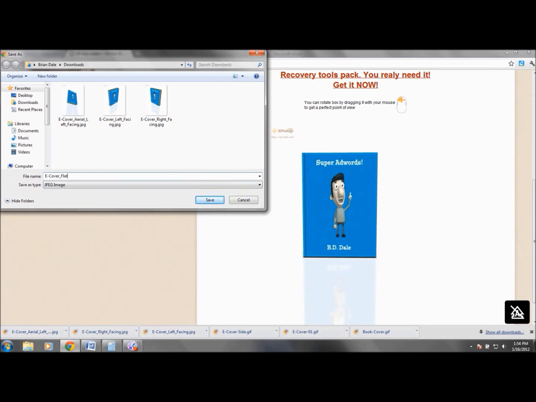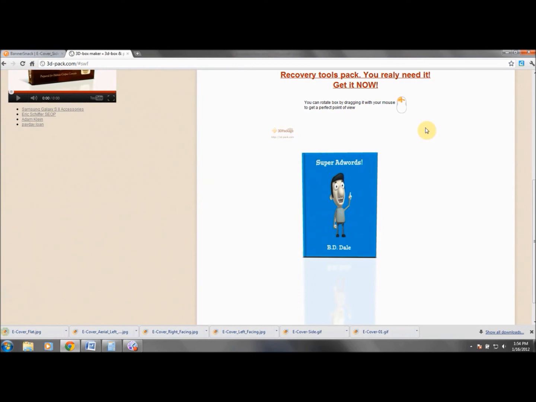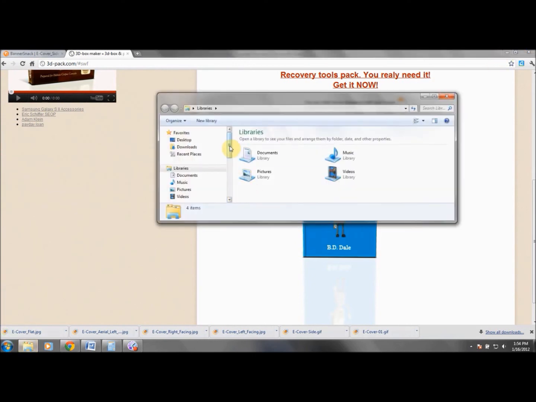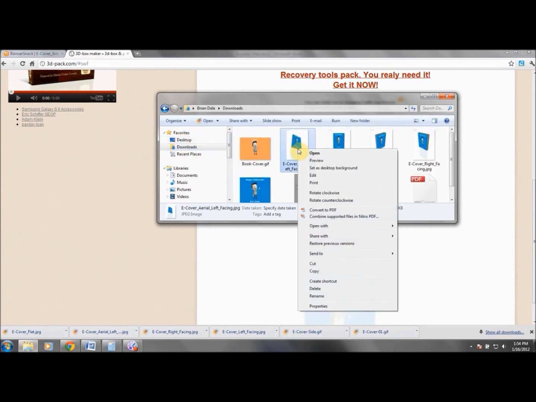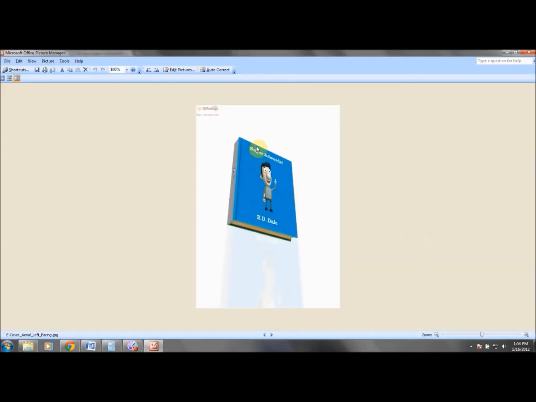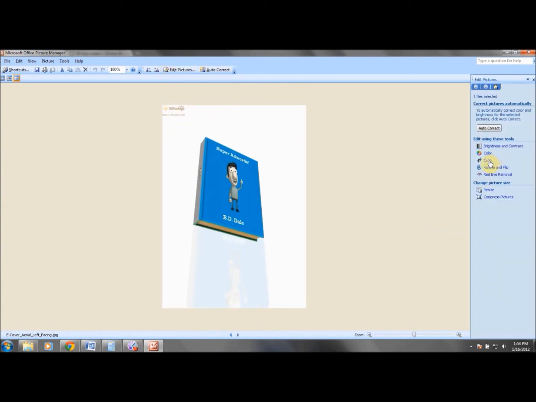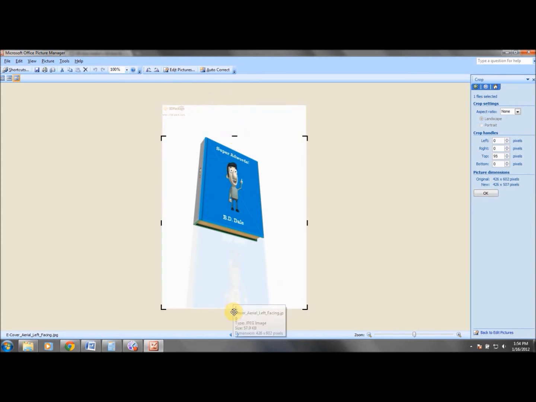So now that we've done that, let me show you something that you absolutely have to do to get rid of these watermarks. So we're going to open this with Microsoft Office Picture Manager. Right there you see that watermark, right? We want to crop that out. So hit crop and just drag it down, and this is really going to save space when you insert it, wherever you're going to insert it.